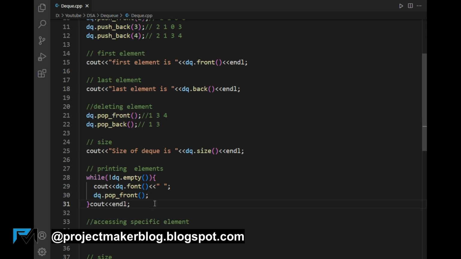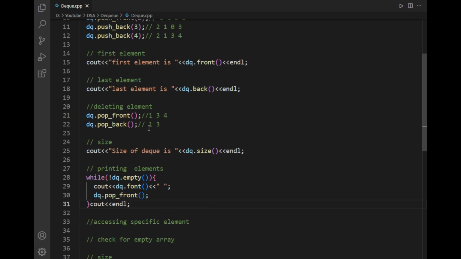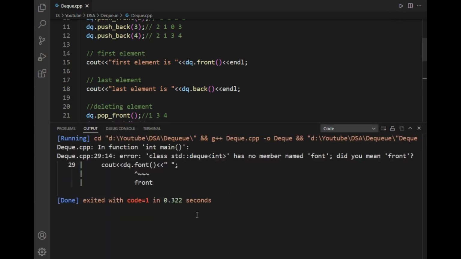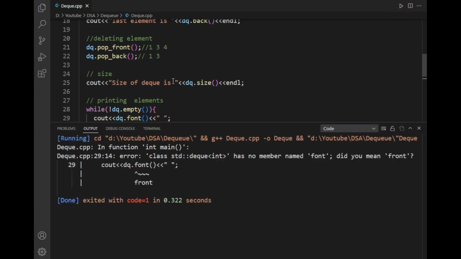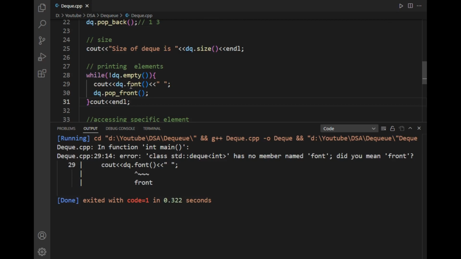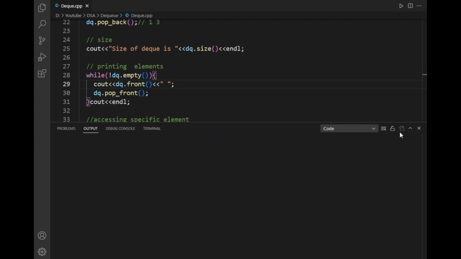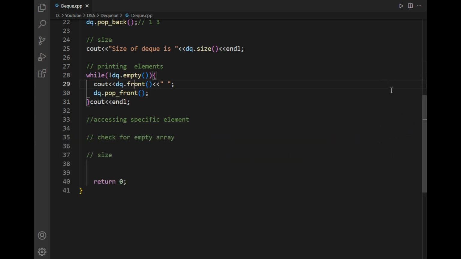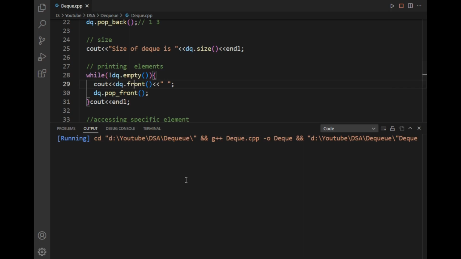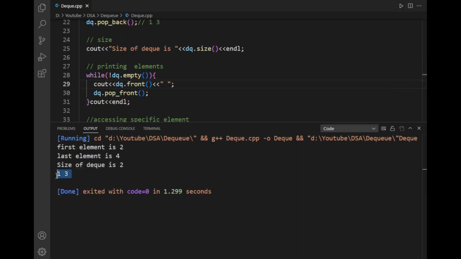According to our assumption, there are only 2 elements in the deque, so it should print 1 and then 3. Now let's try to run the code and check the output. It was a spelling mistake. Now let's rerun the program. So as you can see, elements 1 and 3 are present.